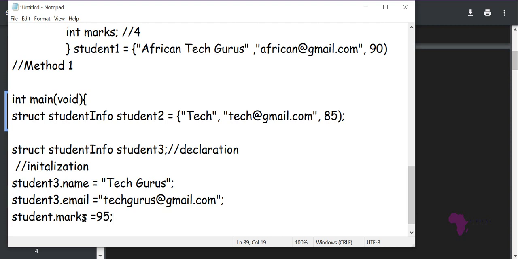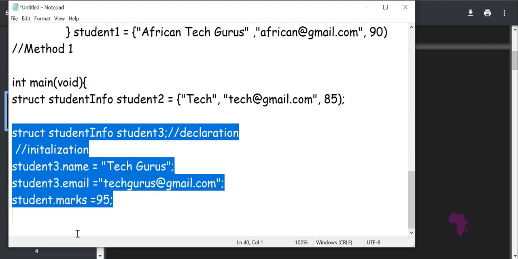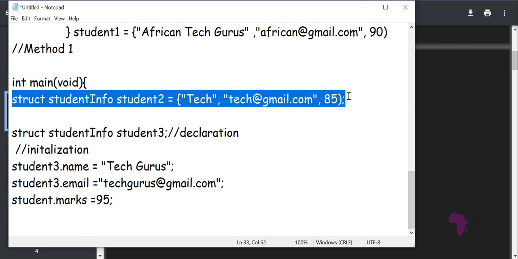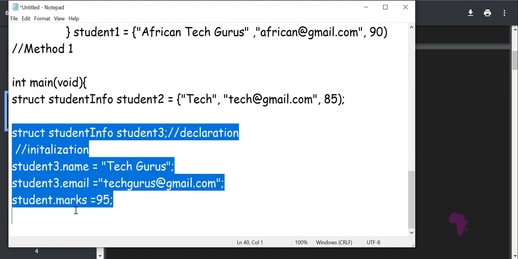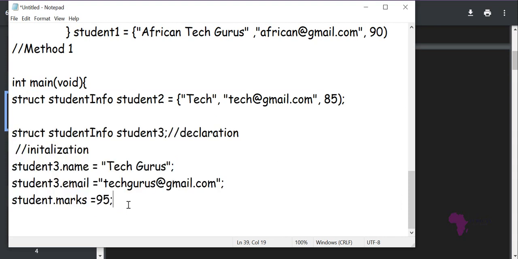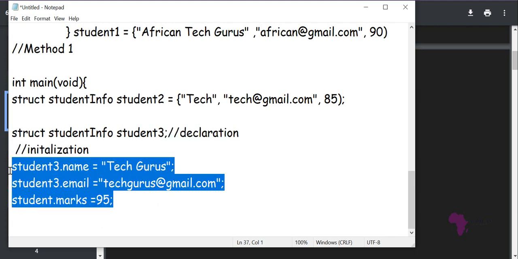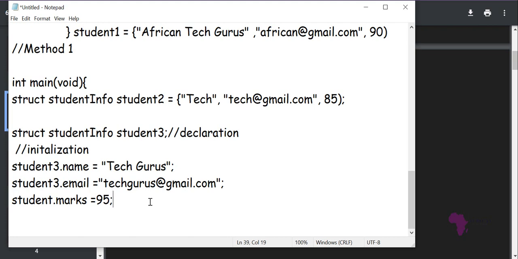So what you are getting is that I just first did the declaration. Up to this end, guys, is the same as this one. You see this one? The way I'm doing this student 2 is the same as I have done this student 3. It is the same thing. Nothing has changed. It is the members of this particular structure: student name, student email, and student marks. So see student 3, I did declaration first, and then initialization, in which I give each and every element its value.